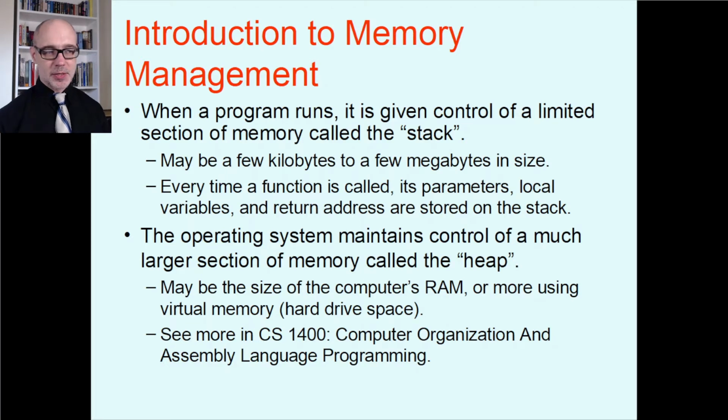And again, these are ideas that are normally dealt with in a computer architecture course, maybe an assembly language course, and at CUNY Kingsborough, that would be the CS 1400 course. So, just take my system that I'm currently working on, for example. I have 16 gigabytes of main memory. That's about 16 billion bytes.